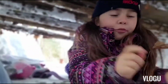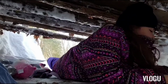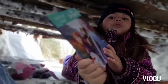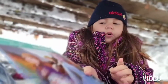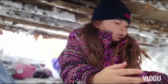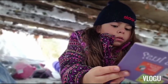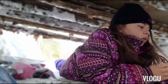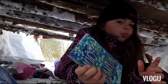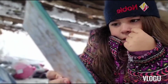Perfect. So over here, if you see this little blue thing, that is my sleep area. And I got a few books. I'll tell you the books I got. I got Frozen. I'm not a baby. My sister got a lot of these books and I picked a whole handful. So it's called Frozen: The Wind Spirit. I'm going to read to you guys in a little bit. And then I got Pitted Pole. Tell me, guys, what does that say? Because I don't really know what that says at the top. And then I got my diary, which my sister can't look at because it's personal stuff, like stuff about school and my crushes. It's called Keep Calm and Be a Mermaid.